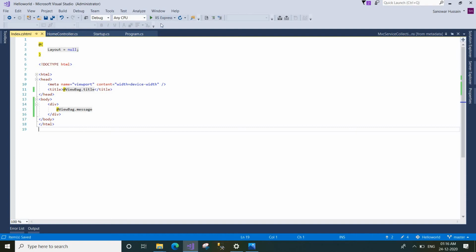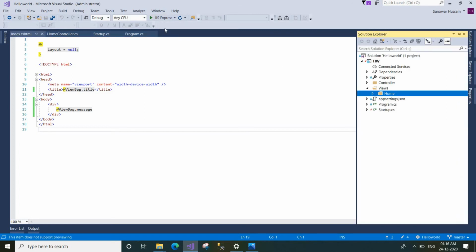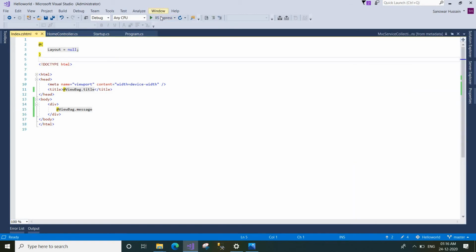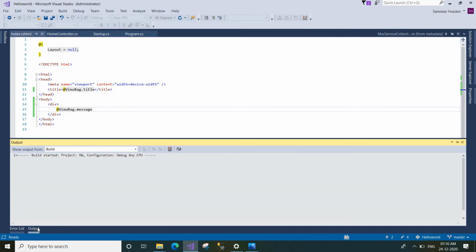Let us build and run it from the profiles. Let us see whether the page is displayed or not. Build started.